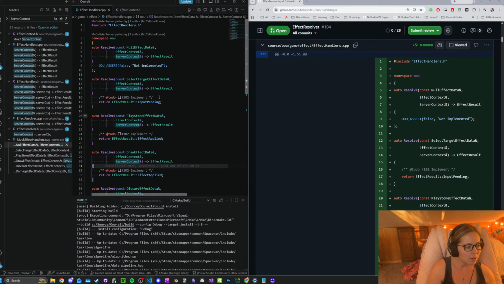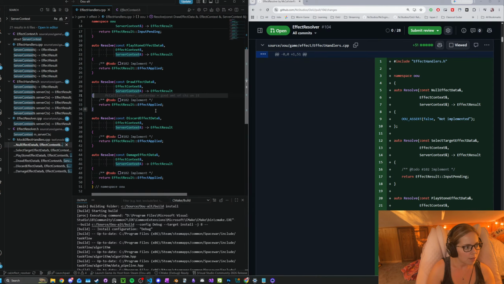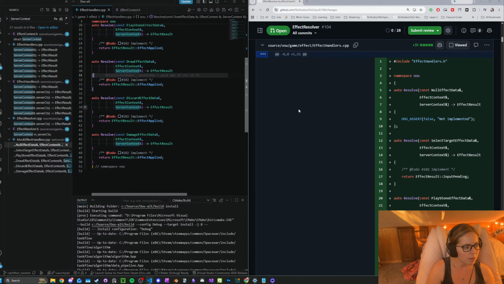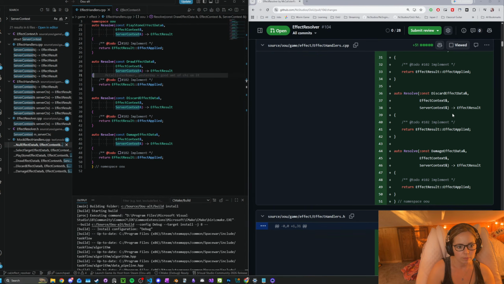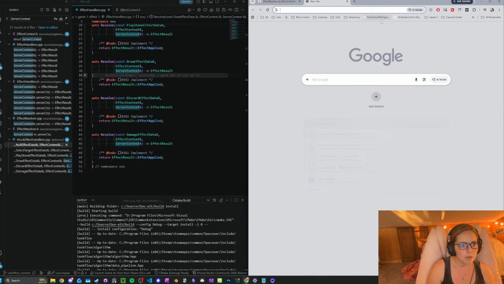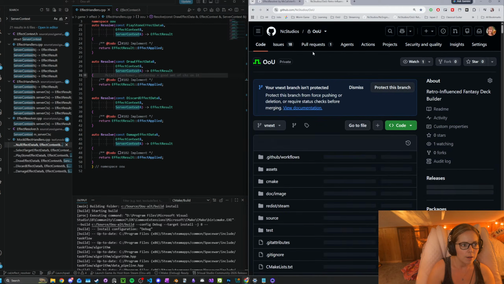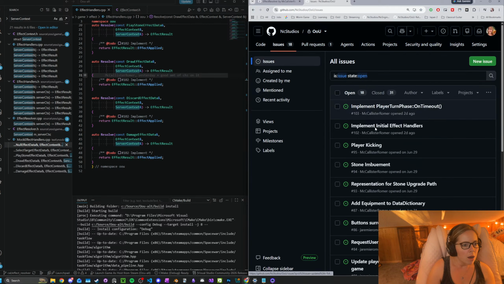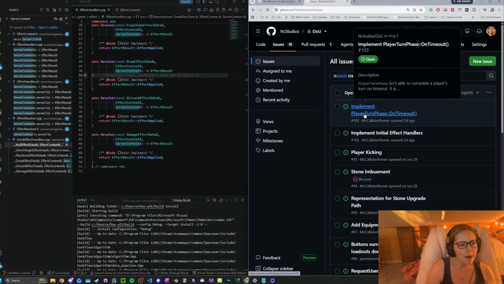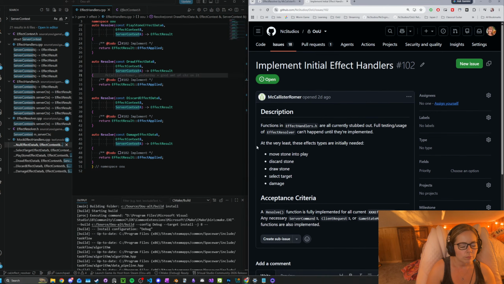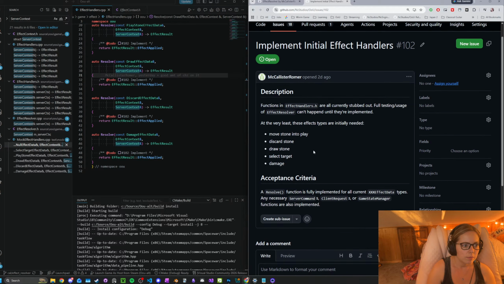Okay, so these are all the handlers for the different types of effects we're going to have. That makes sense to me. Let's look at the issue. Yeah.